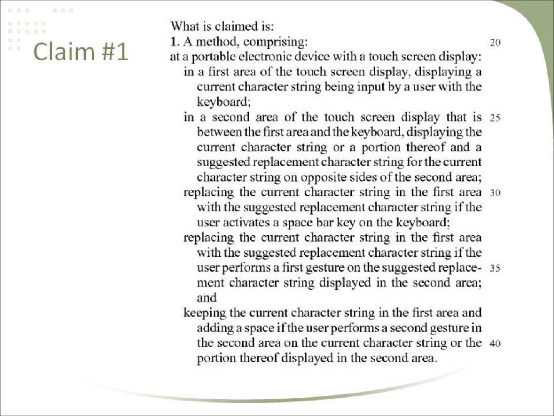A character string can cover many things. It may not just cover literal letters or numbers, but many other things. That's already very ambiguous. So what is a character string? Based on this understanding, we can see that there are two areas on the touchscreen, both displaying different things, and then there's a keyboard. So this is basically a brief intro on what is going on with this method.